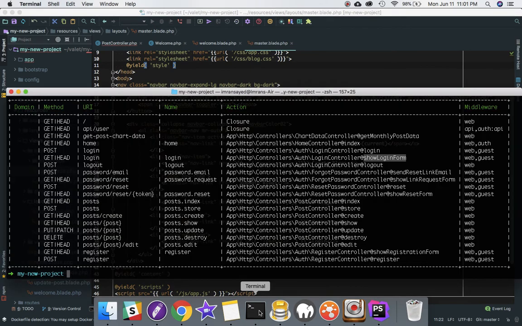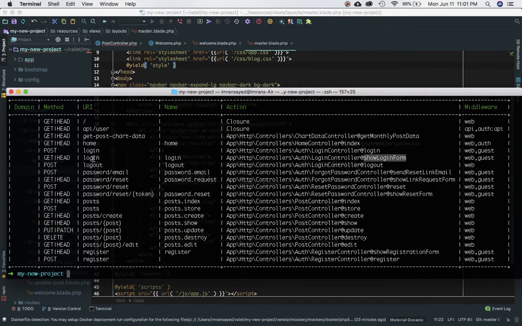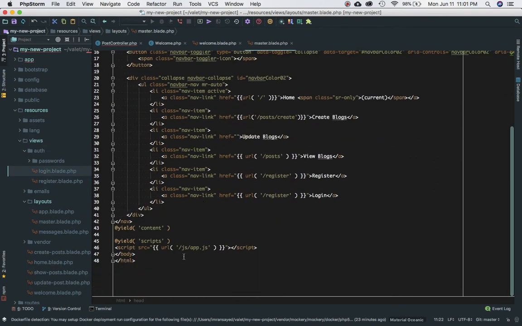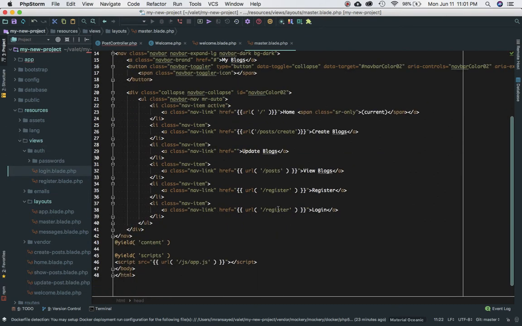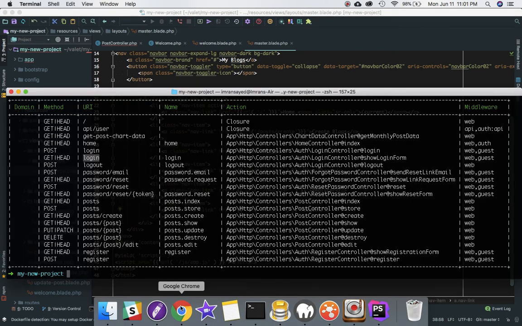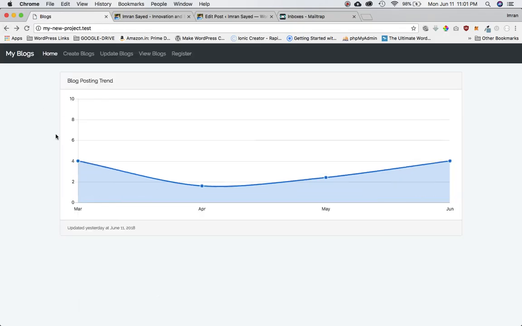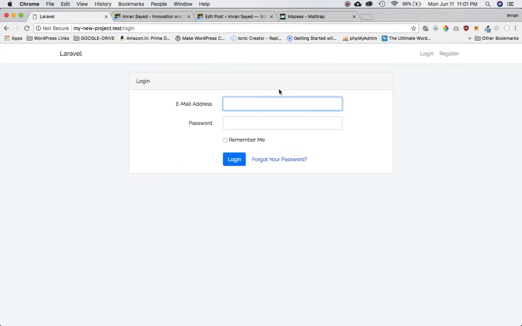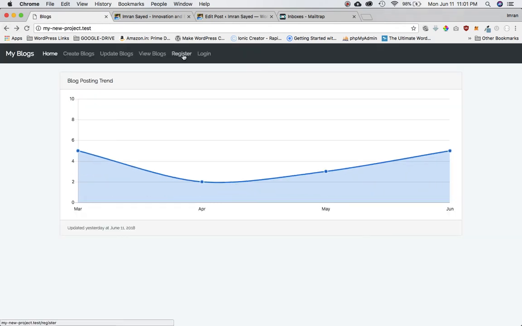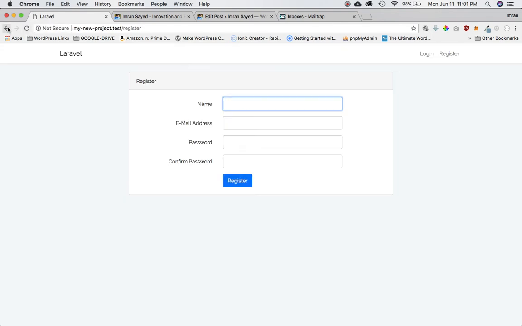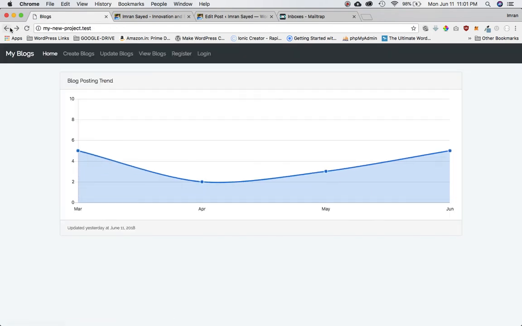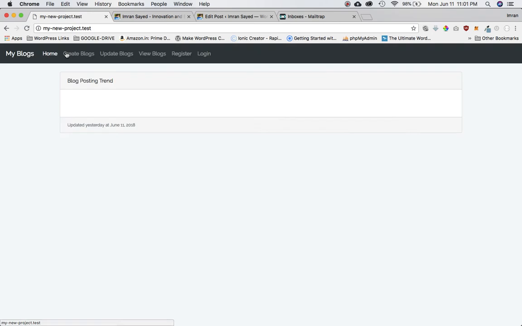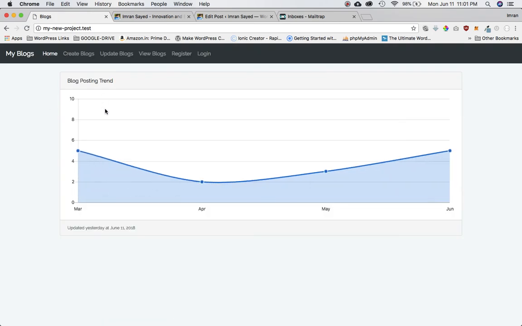So what link do we need to define? So home directory and the get request to login will load up my login form. Okay, so we'll go over here and just change this to login. Okay, let's go back, refresh. You can see we have a login link. It takes me to the login page. Then we have the register link, takes me to the register page, right? And then if I click on Laravel, it's taking me back to the home page.